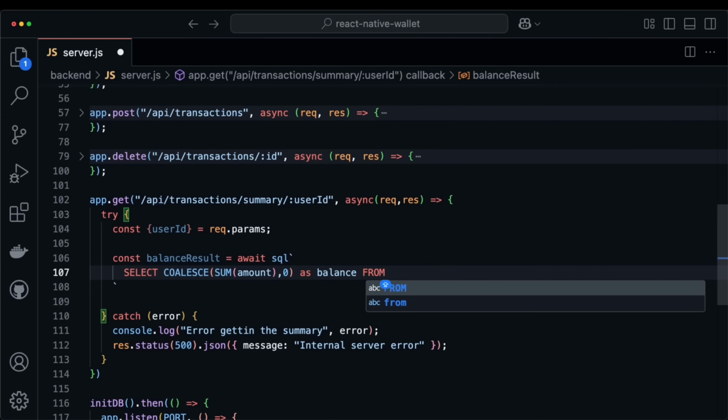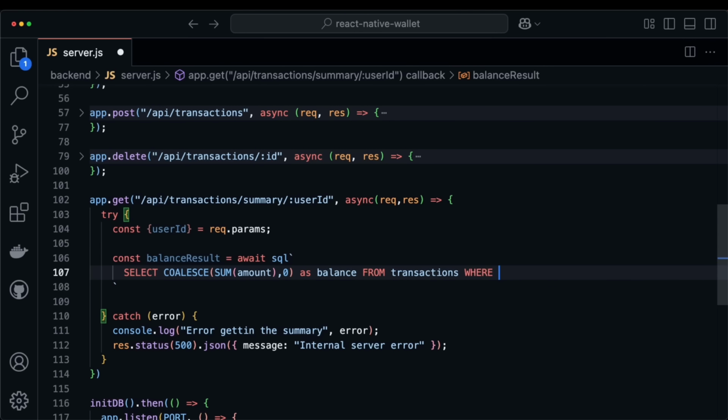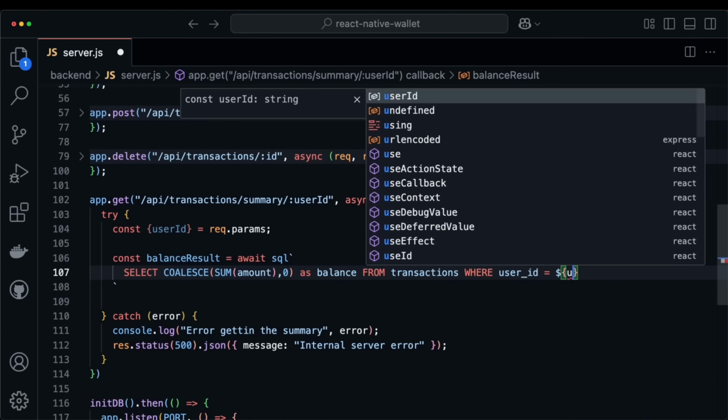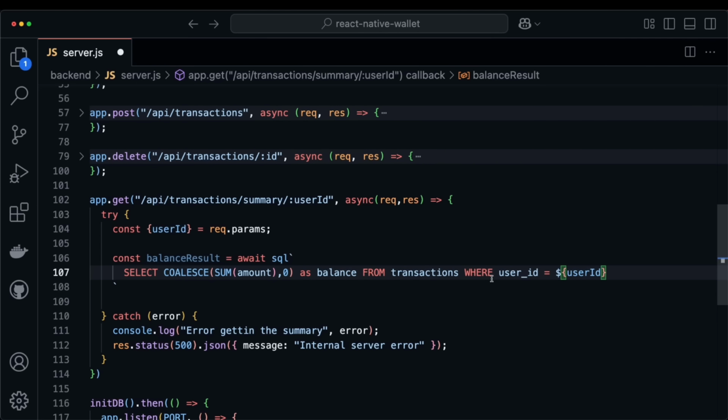We'll say select those from the transactions table where the user ID is equal to this value that we have. So if you think about it, this feels like an English sentence, right? So we have either the total amount. If it is undefined, we'll get the 0. Let's call this as balance and select everything from the transactions where the user ID is matching with this one. Okay, so this is the total balance.